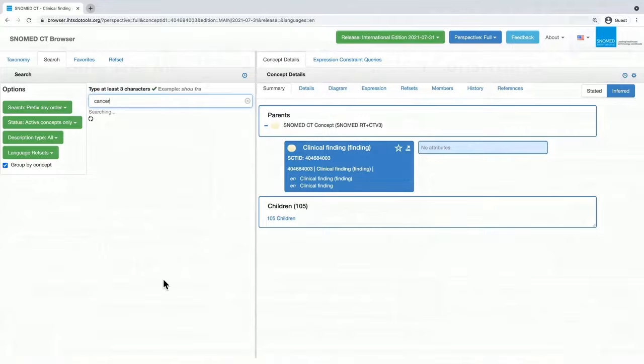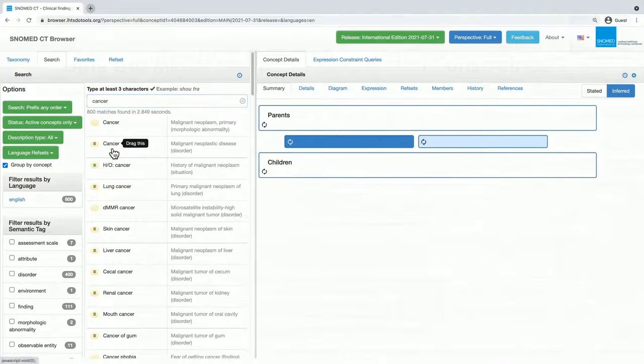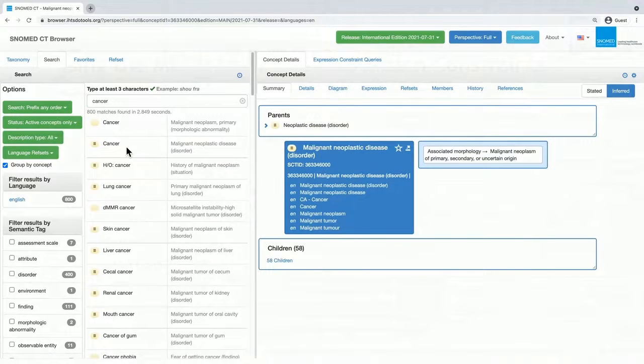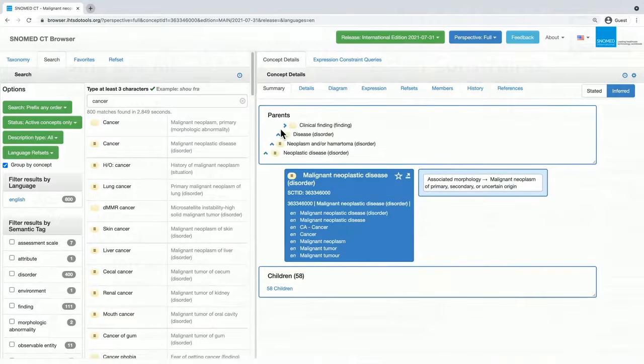In this case, malignant neoplastic disease, the disorder. And if I click on the concept, I can see on the right side of the browser that the direct parent is neoplastic disease. But if we open up the parents and walk up the hierarchy, we can see that malignant neoplastic disease or cancer is a type of clinical finding. So that tells us the domain that we're working in.